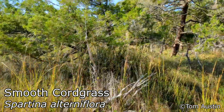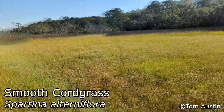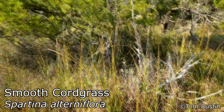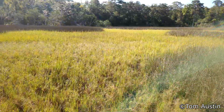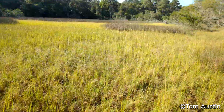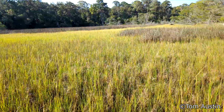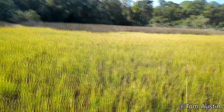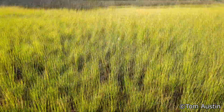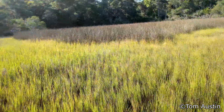But you can see I'm 6 foot, and it's taller than I am, so that's about 6.5 foot tall. And this Spartina over here is not that tall. So it may or may not be, but let me try and find a better example. It's really distinct when you see the two side by side. I always thought it was just environmental, but turns out it's genetic. This kind of stratification only happens when there is a distinct advantage to one lifestyle or the other, because all the Spartina seeds float and they get moved around with the tides and deposited. So both of these growth forms get a fair shot at growing in both environments. The fact that one is outcompeting the other in both environments shows that they are in the process of speciating, and soon will be separate species.